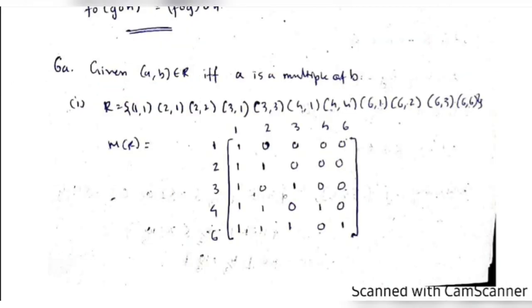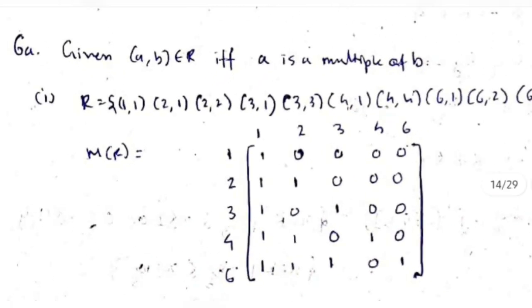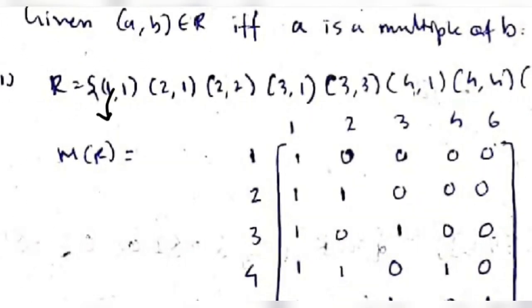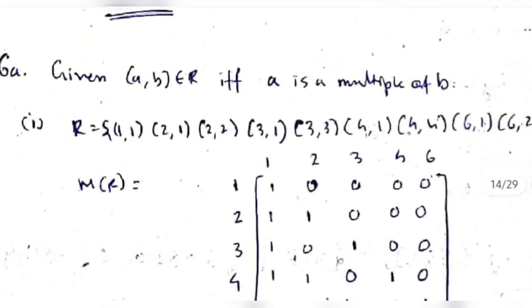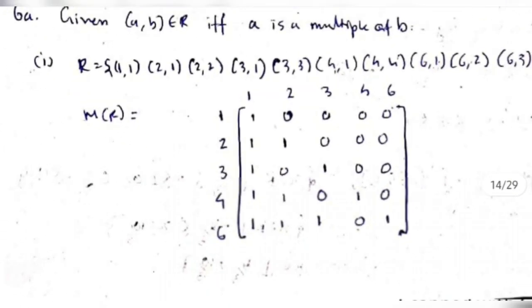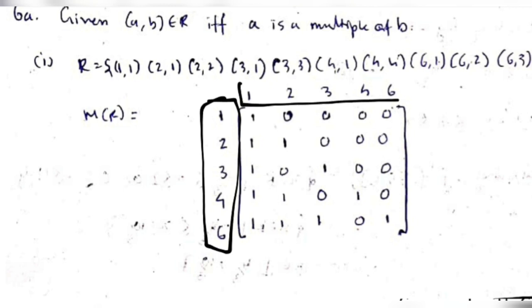So the relation is defined as A comma B if and only if A is a multiple of B. In each of these cases you can see the first one is A and the second one is B. Okay, so A is a multiple of B in each case. Okay, so in that way we will select all these elements from among the 5 elements given to us in the set A, and after that we will create an adjacency matrix. Okay, in this matrix we will represent all these elements which are given to us in the row and the column, and if there is a relation between two elements, between those two elements we will write 1.